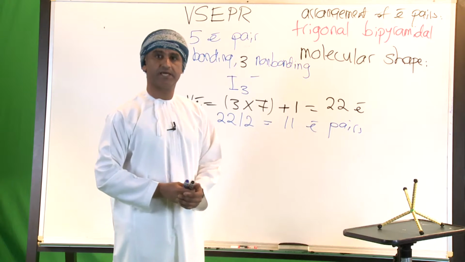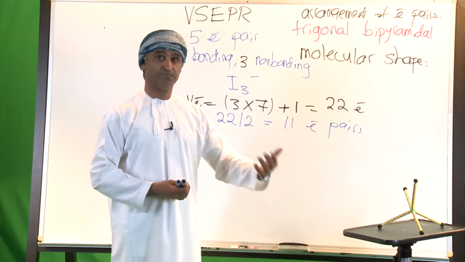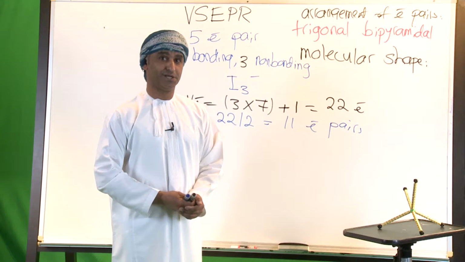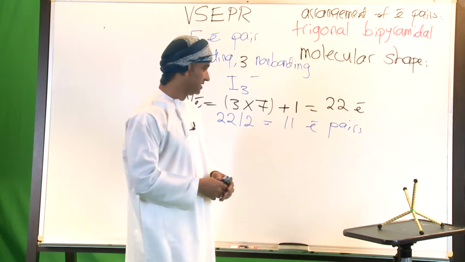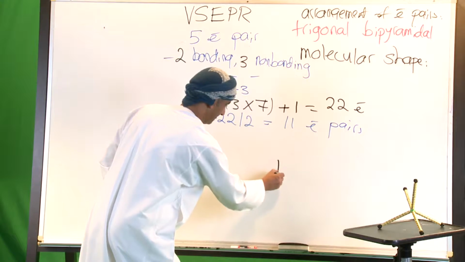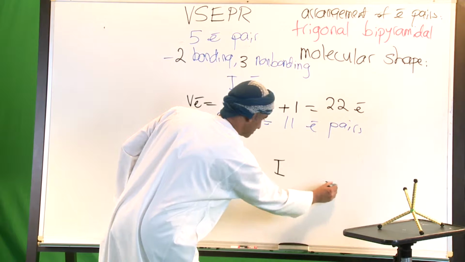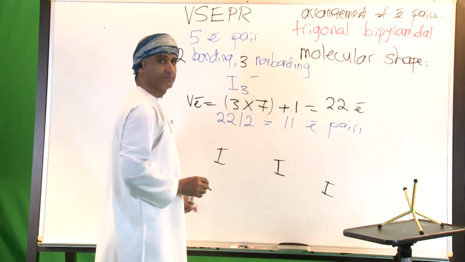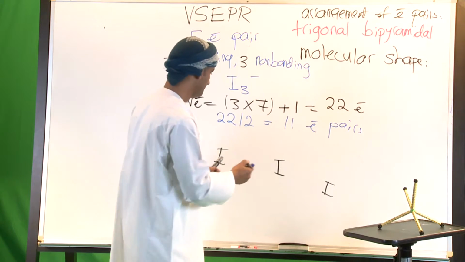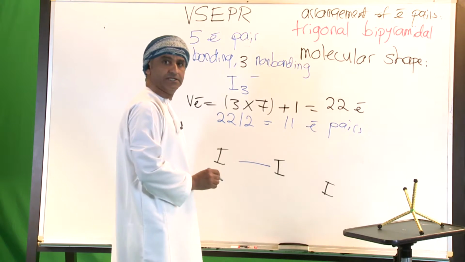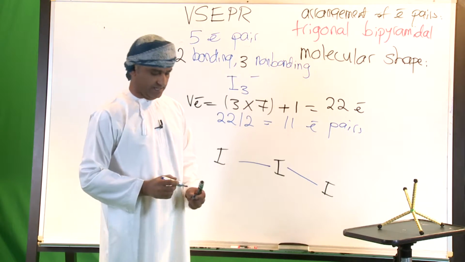We need this information again to serve as guidelines in order to predict a possible Lewis structure, for which we begin with the central atom, which is iodine. So this is iodine, and iodine should be bonded to 2 additional iodine atoms. So that's one of them, and that's another. Next step would be to draw a bond between the central iodine atom and each of these surrounding iodine atoms.